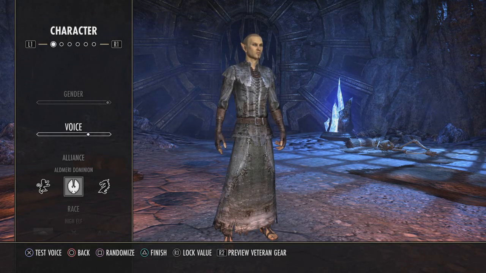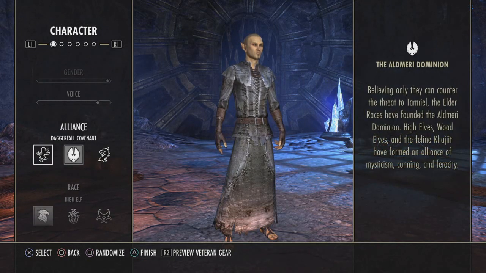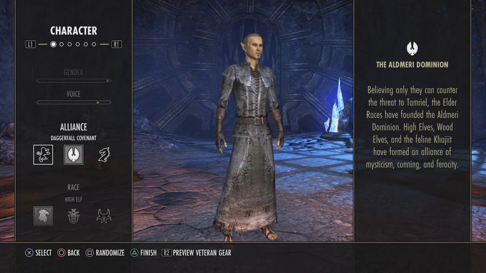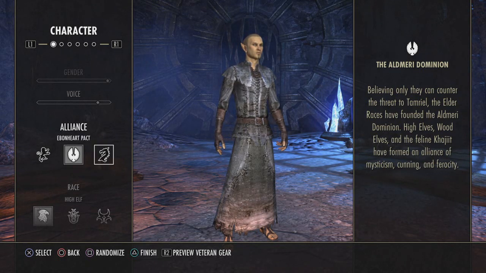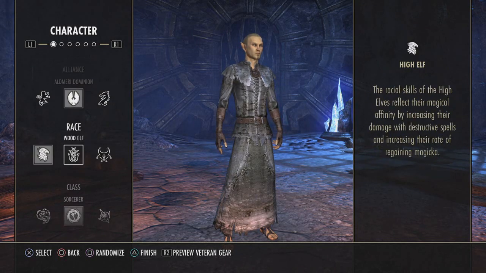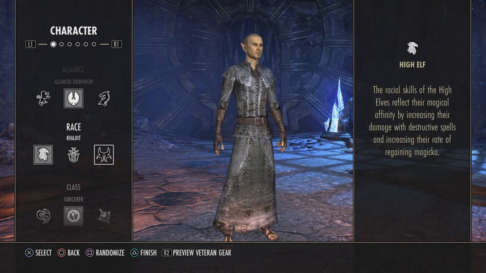Yeah, sounds fine. Alliance. Oh shit, now this is the thing. I have no idea which alliance I should choose. Damn. Ebonheart Pact, Daggerfall Covenant and Aldmeri Dominion. Well, let's see Dominion. Let's try that. See what we have. Wood Elf, Khajiit, and High Elf.